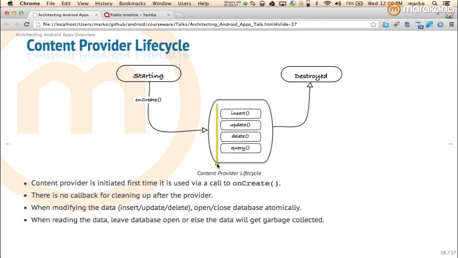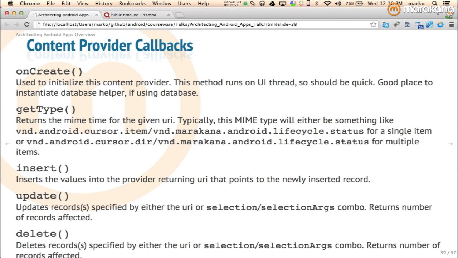Exactly, it could be easily integrated with the database, but by no means does a content provider have to use a database, and certainly not the built-in one. It could use a flat file, a cloud, a web service, or anything you can come up with. But it's basically an interface to data.